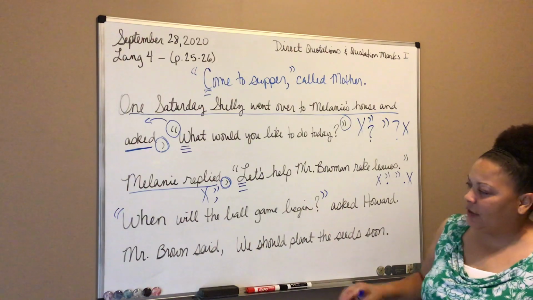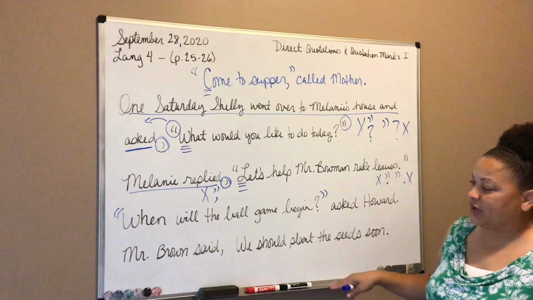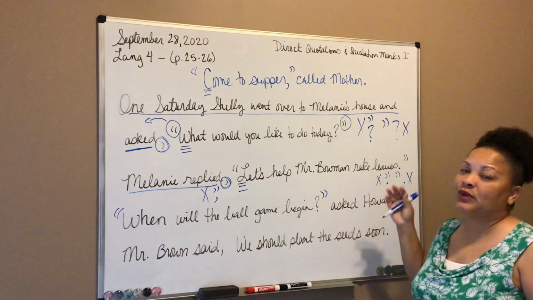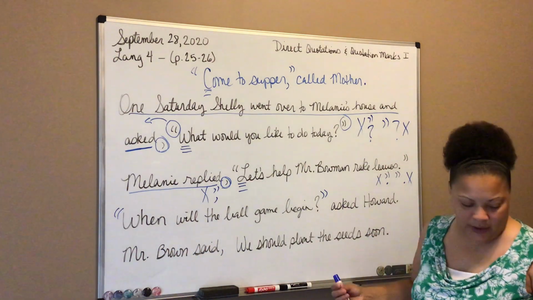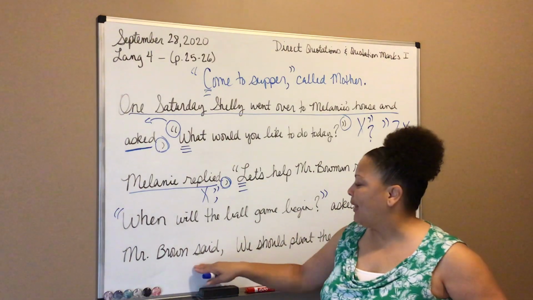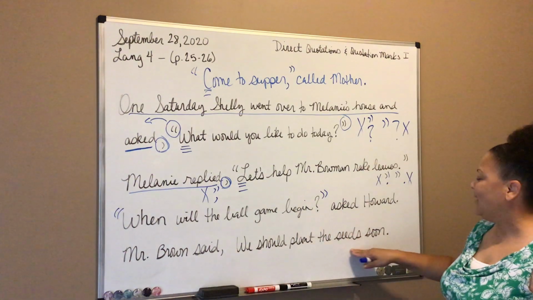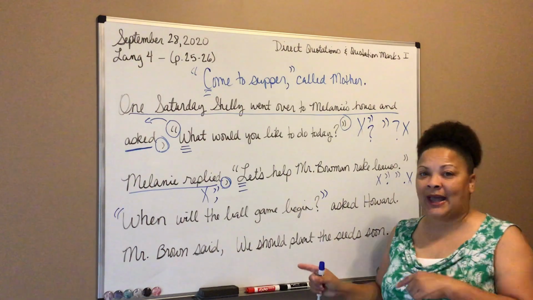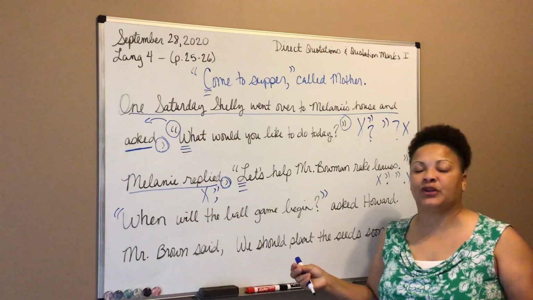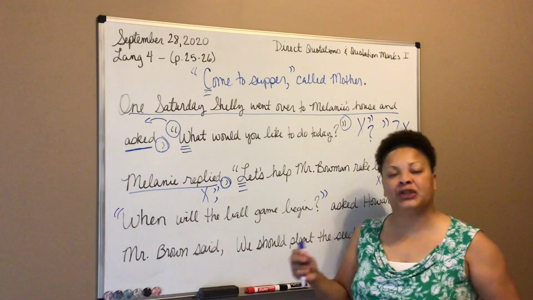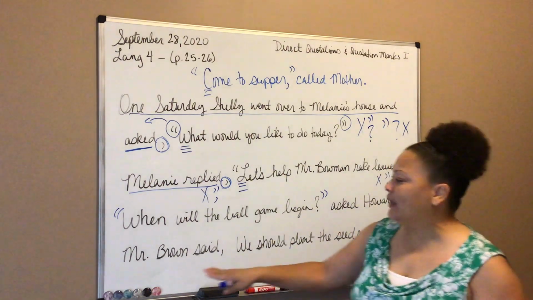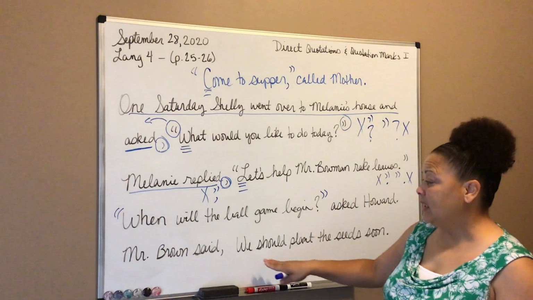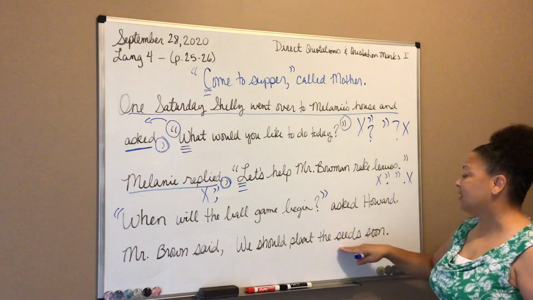So for Think B, I also did the first one. So this one, the direct quotation was in the front. The second one, I'm doing the direct quotation in the back, okay? So it says, Mr. Brown said, we should plant the seeds soon. Okay, so you have to put the first and the last quotation, the pair of quotation marks, okay? The open quotation and the close quotation. So what did Mr. Brown say? Okay, he said, we should plant the seed soon.